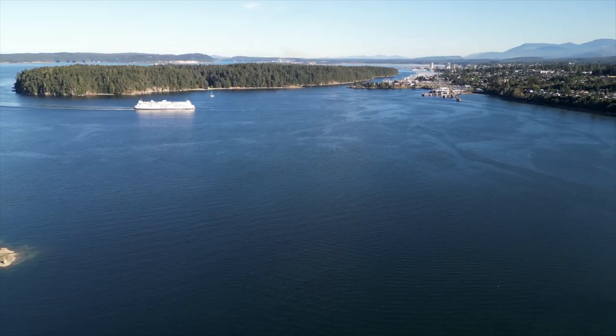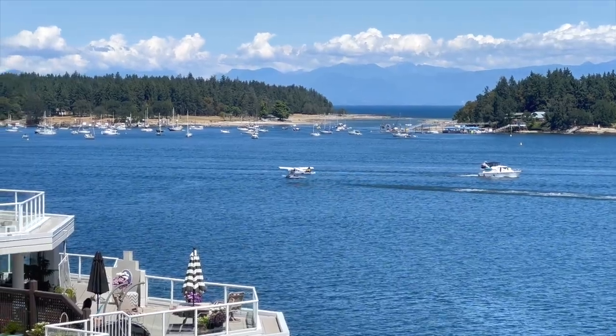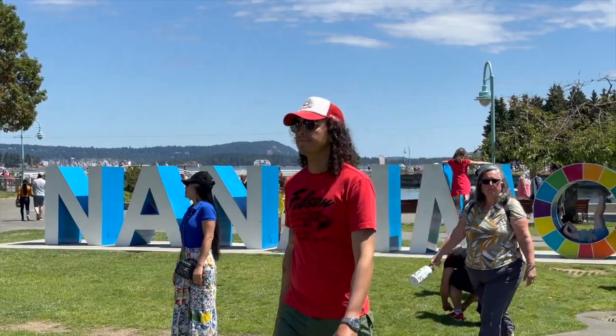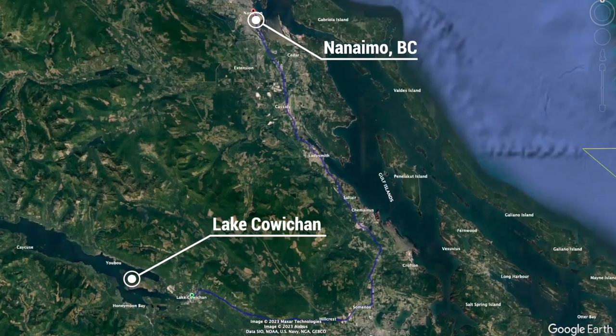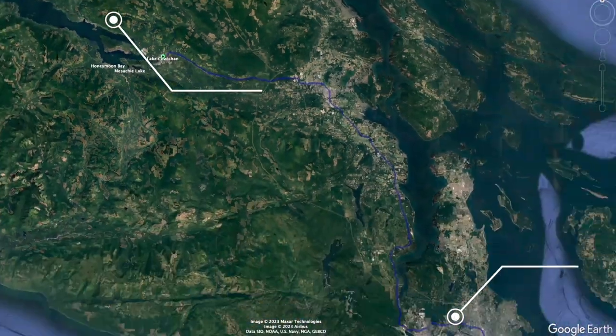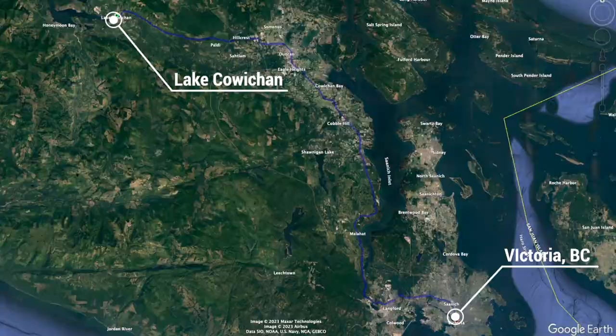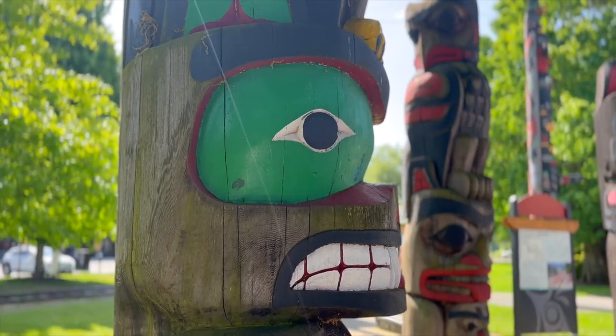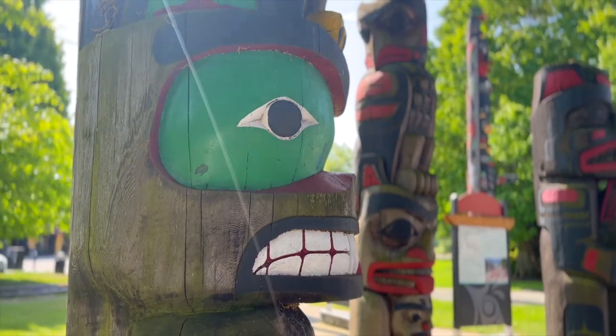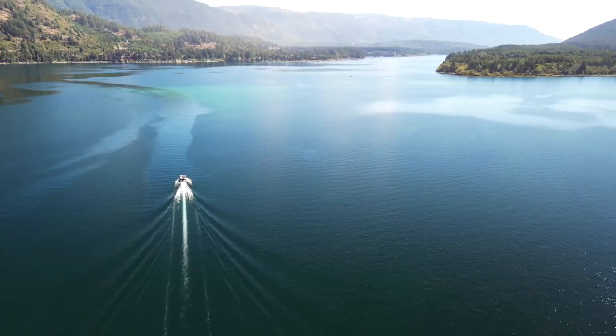To get here, you first must get to Vancouver Island via sea or air, which leaves you with two ports of entry: Nanaimo or Victoria. Lake Cowichan is about 70 kilometers away if you first arrive in Nanaimo, and 90 kilometers away if you arrive in Victoria. On your way to the lake, you'll pass through Duncan, known as the City of Totem Poles. If you need to shop at some big box stores, you'll need to stock up here before heading up to paradise.